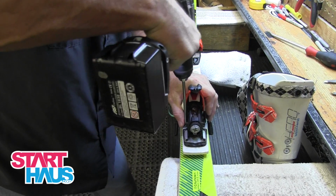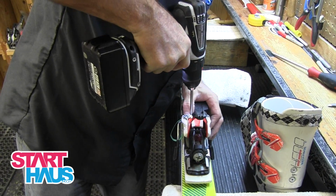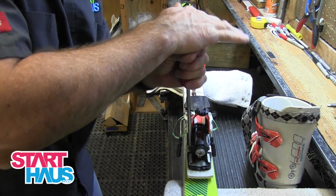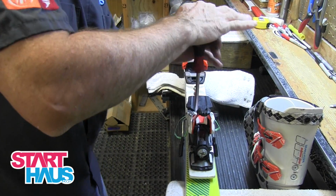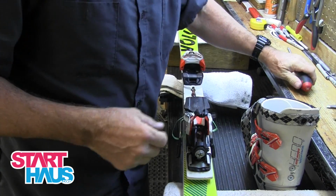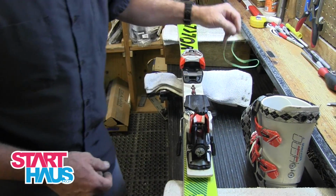I've got the clutch set on the drill so I don't overpower the screw and strip it, and I will tighten by hand. One last trick is to go diagonally from one side, across, across, and across. That helps draw the binding down evenly and tight. So now I'm installed, ready to go.